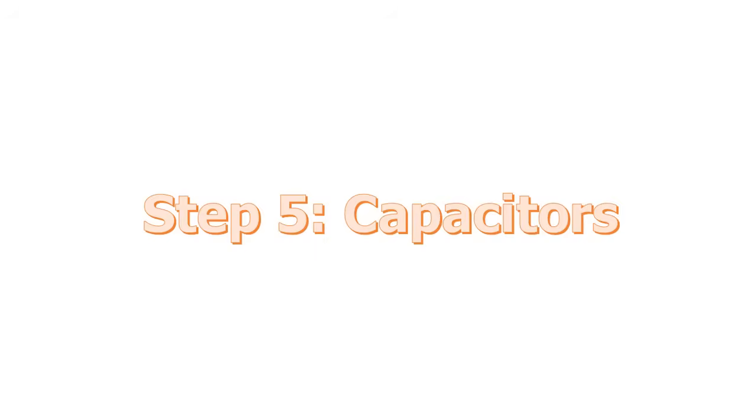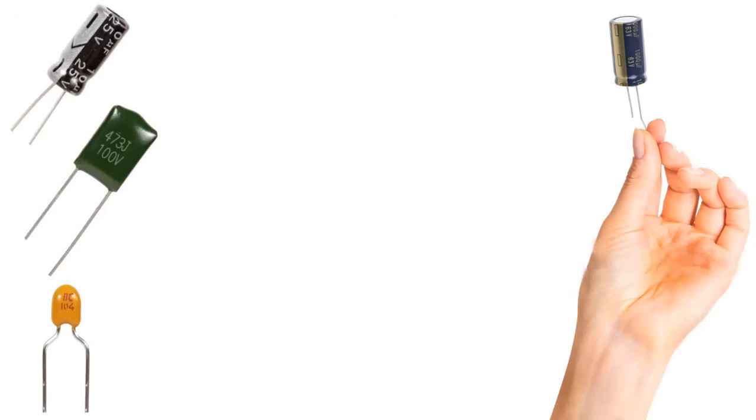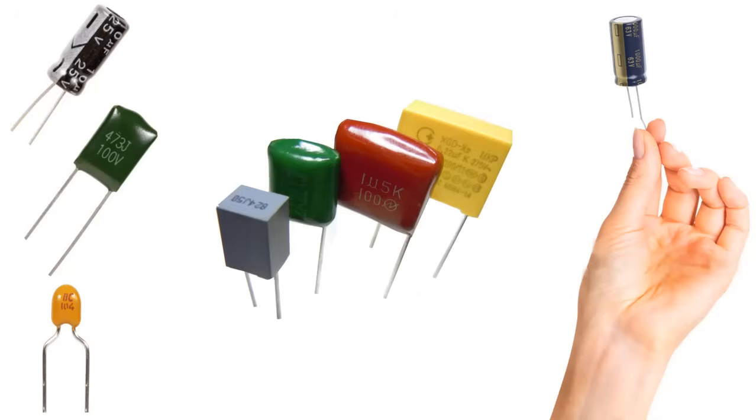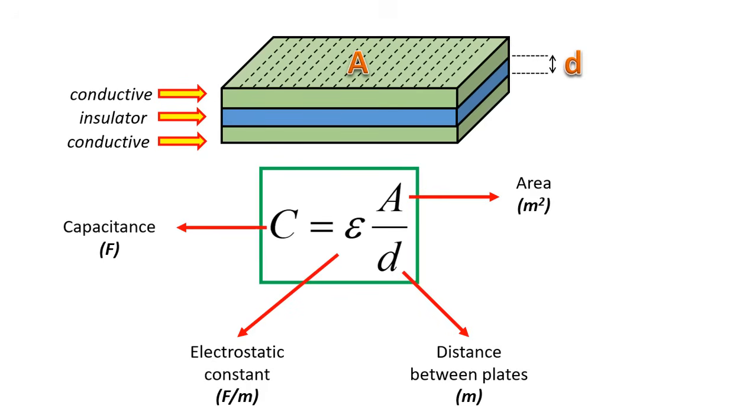Step 5. Capacitors. A capacitor is a component that stores electricity and then discharges it into the circuit when there is a drop in electricity. You can think of it as a water storage tank that releases water when there is a drought to ensure a steady stream. Capacitors are measured in farads. The values that you will typically encounter in most capacitors are measured in picofarad or PF, nanofarad or NF, and microfarad or UF. These are often used interchangeably and it helps to have a conversion chart at hand.